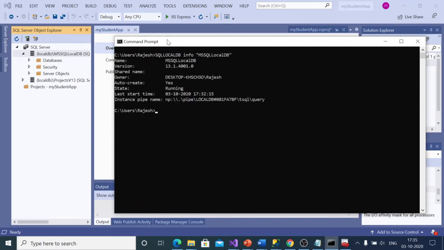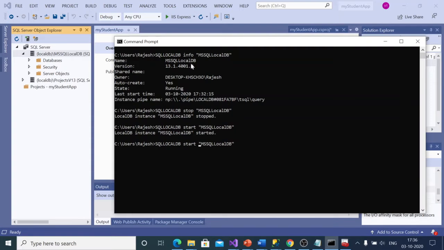It says the state is running, so you can even do a stop, and then do a start from here too. Then come back and check it in here.